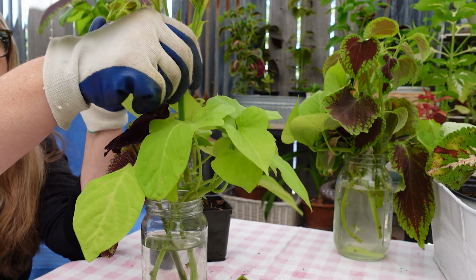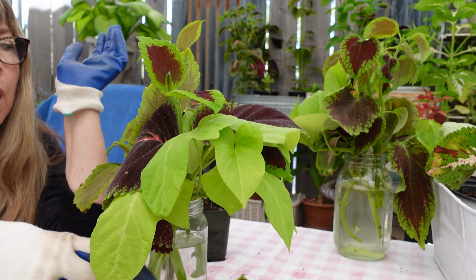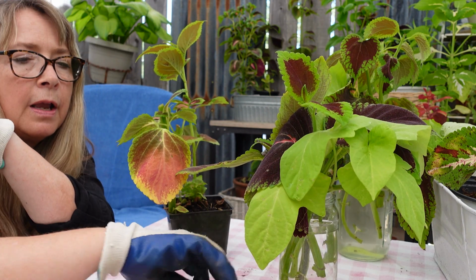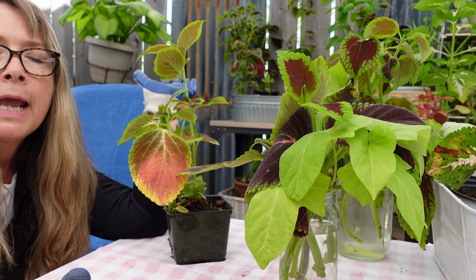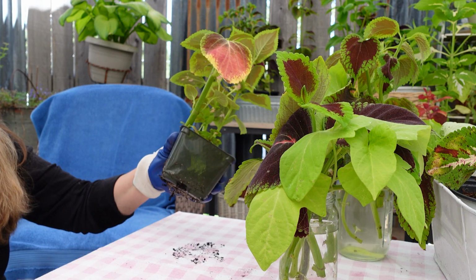I need to get another jar because I've got a bunch of these to do. And I don't mind. I've got the potting soil. I've got space over here on the bench. I told you I was going to show you over there. And I can just fill this. I love all the foliage here in the shady spot. And with the colors, it just to me is so inviting and refreshing.